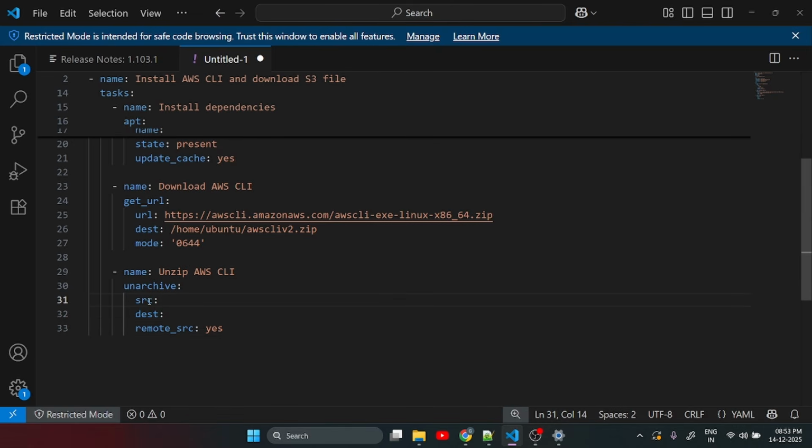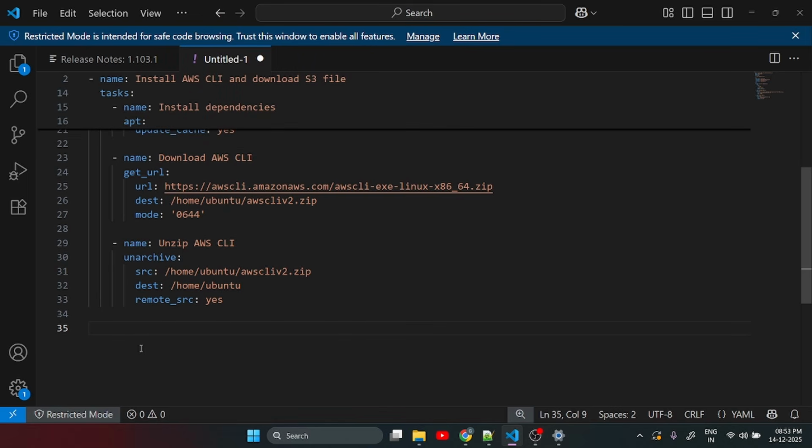So the source over here is this particular file. I will just be copying this particular file as it is, and the destination will be /home/ubuntu itself because I want to unzip it in the same folder. Okay, so that's all about it. Cool. Now we are done with the unzipping.